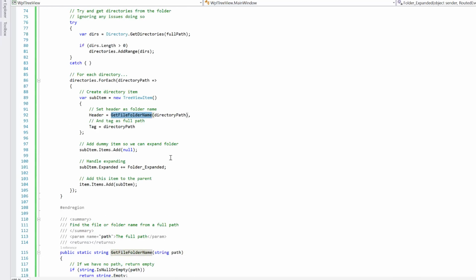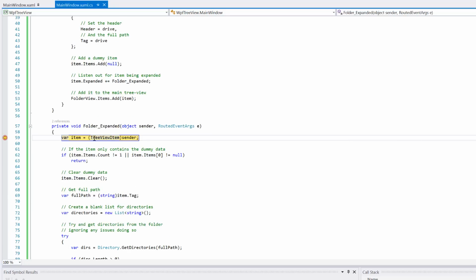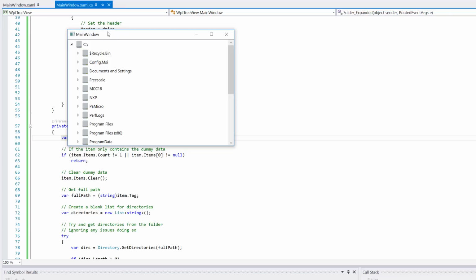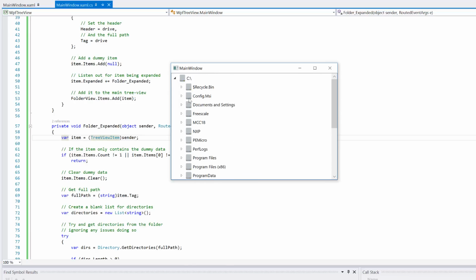So we've replaced that with the helper. Let's press F5 and see if that's done the job. Don't need to step over it anymore, we'll just look. And there you go, you can see we've now got the folder names. So let's fix these icons next. Well, no, I'll tell you what, because that'll be more complicated. Let's add the files now as well.